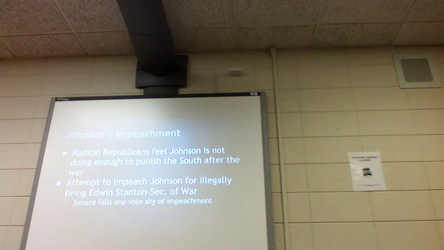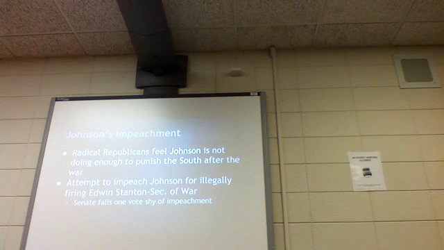So he is impeached. Brendan Radke, what does it mean to be impeached? What's that? Was he taken out of office though? No. But they tried to, right? If you're impeaching someone, you're trying to kick them out of office. Basically saying you're doing something illegal, you've done something wrong, let's get rid of you.